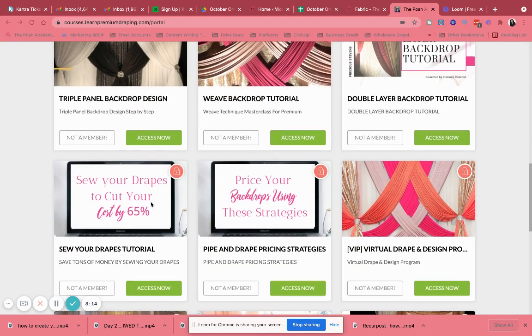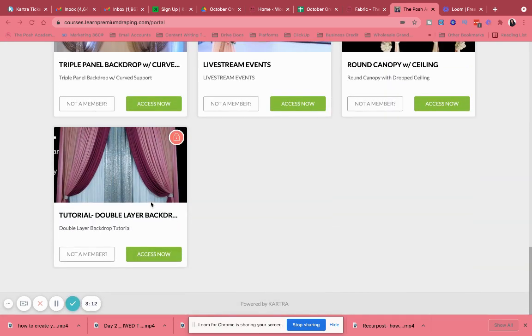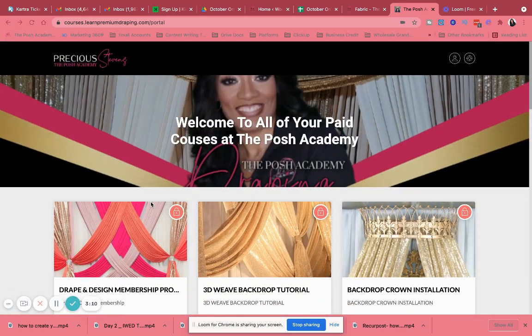I hope this helped you guys understand how to get inside the course as of now. We are looking for a simpler approach because I really don't like this way of signing in because I think it's a bit confusing. But for right now, because so many of you guys have so many different courses, I wanted to create one page where you could just sign in one time and see everything that you have access to.